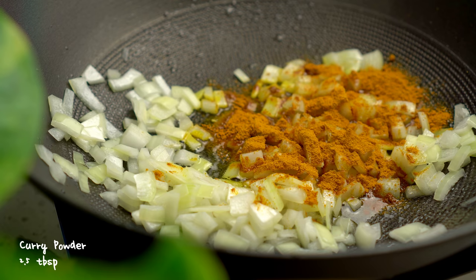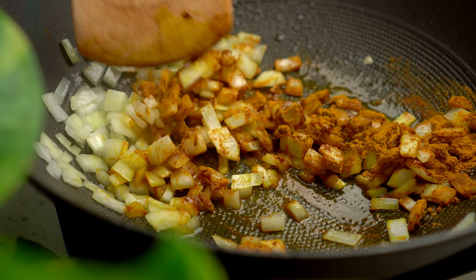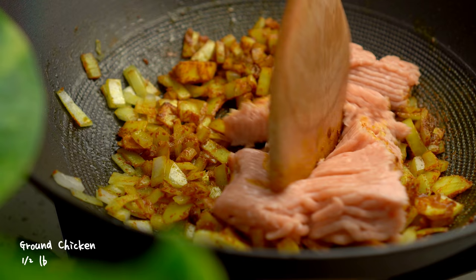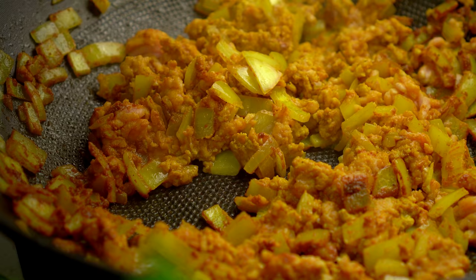Just note that if your curry powder contains salt in it, you'll need to adjust the amount of other salty ingredients being added into this filling. The yellow color of this curry powder comes from turmeric. Be careful, it will stain your clothes.